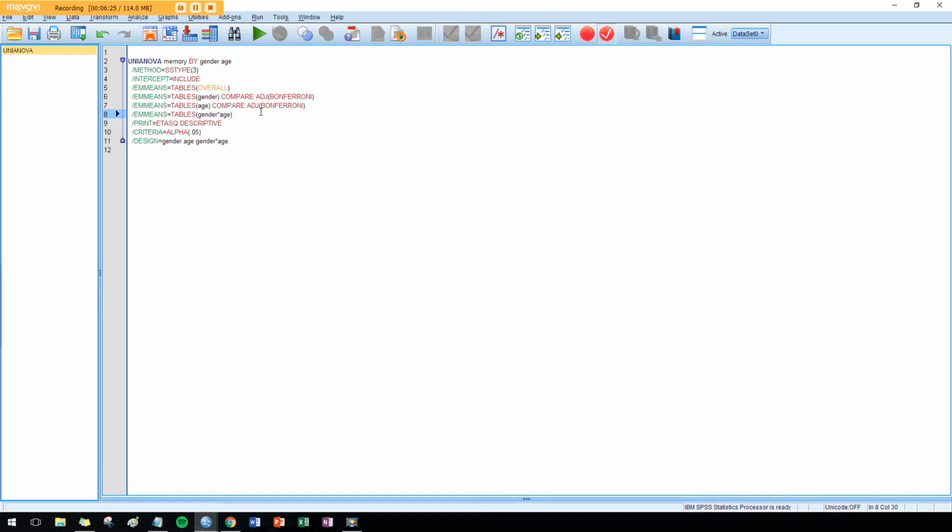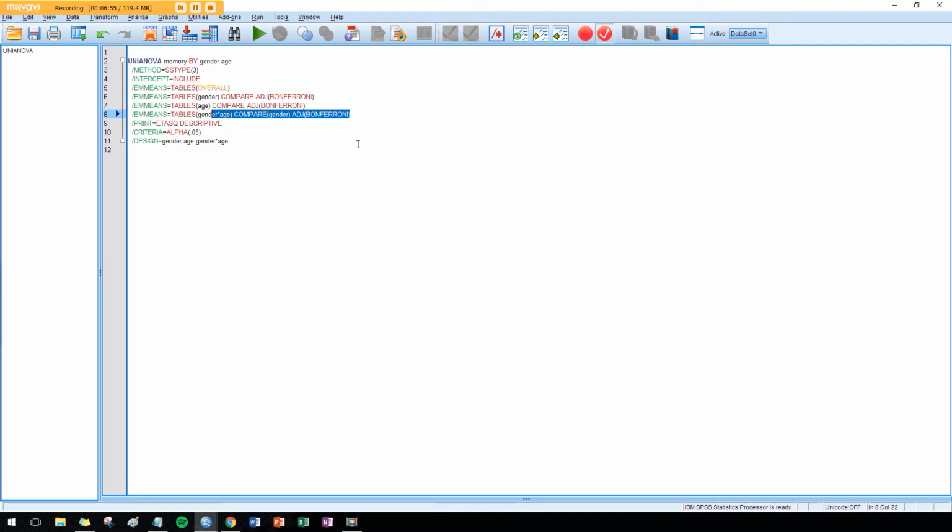To probe the interaction, you can type in the same lines of code here for your interaction in this way. So you would type compare, and then for the interaction, you list the first factor that you want to look at. Gender, space, and then the same pieces of information here telling it that you're running the Bonferroni post hoc.